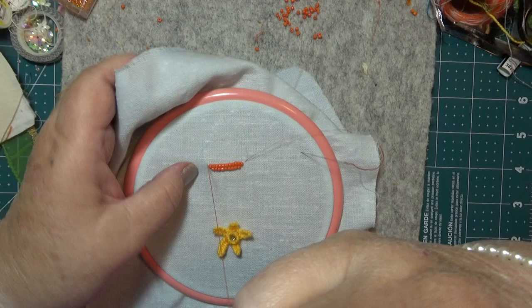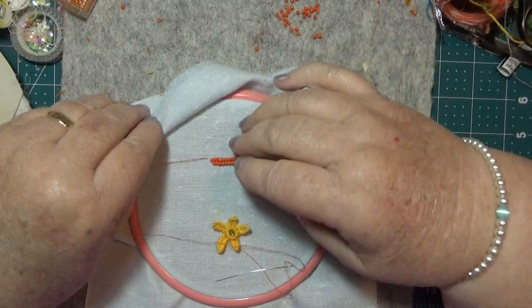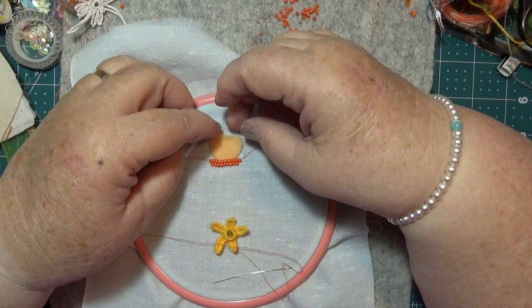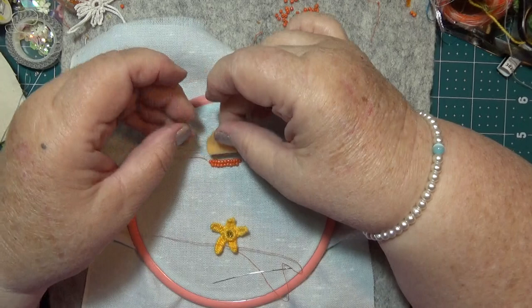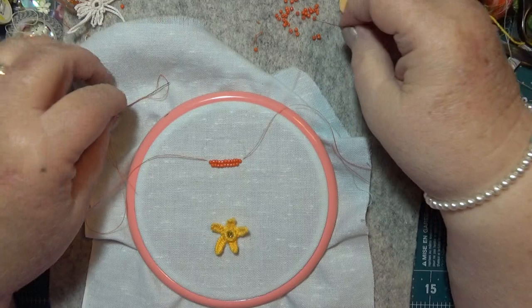So that looks good. Now the thing is, because it's got a blue behind it, actually putting the felt behind it might have worked. If I'd been a bit more, oh, I need to cut a bigger piece. Upside down anyway, it wasn't supposed to go that way, was it? I did have it stuck on there, but I'm just going to go with this for the time being, okay? It doesn't look too bad, it looks pretty good. So far so good. Will look like a pumpkin later, I hope.